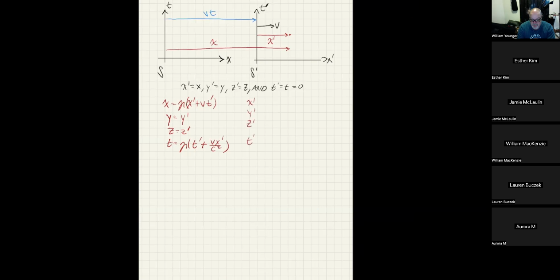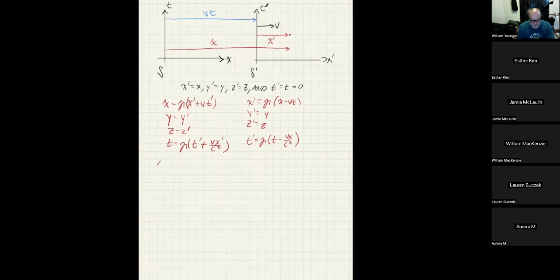And if you wanted the opposite one, you wanted x prime, y prime, z prime, and t prime, it's not that hard. You could take the time to do the algebraic solution, in other words, solving for x prime and eliminating all the other variables. Or you could just be smart and use this. All you have to do is change all your primes to unprimes and change all your unprimes to primes, and change your v from v to negative v. So this one's going to become x minus vt. This one's going to become y. This one's going to become z. This one's going to become gamma times t minus vx over c squared.